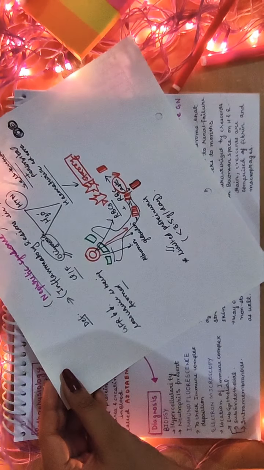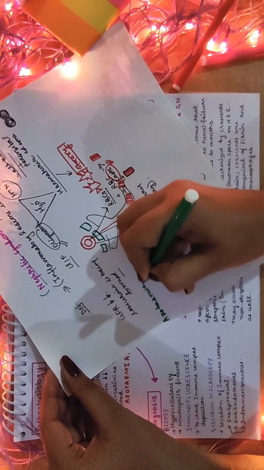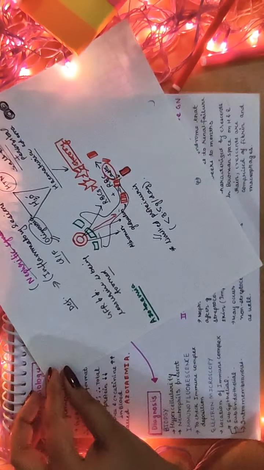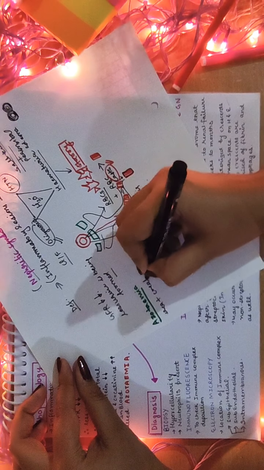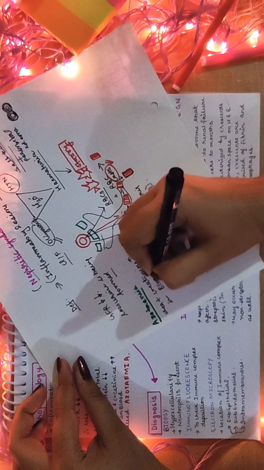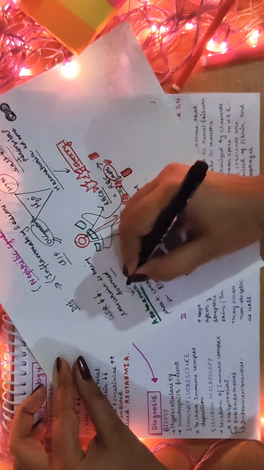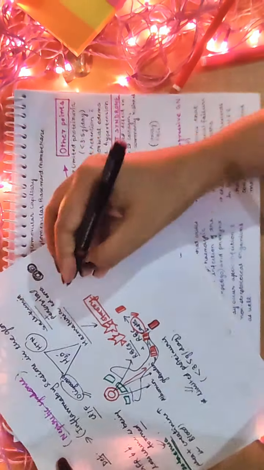Also, one more point I would like to mention is azotemia. This is an important term, and what is it? Azotemia is when urea plus creatinine increase in blood; the term is azotemia. So now you are clear with the term azotemia. Now we can check its diagnosis.